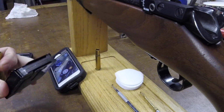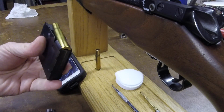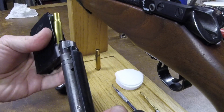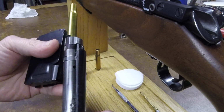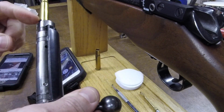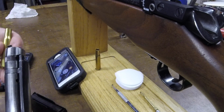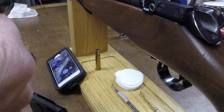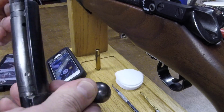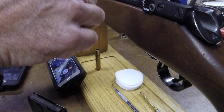So if the round were in the magazine, it's in like that, the bolt would push on the magazine here, and then as it got up into the feed, it pops in like that, and then it feeds it into the chamber. This is an important part of the 340, because if you look at cwlongshot's video, you'll see that the breech, rather than being an innie, it's an outie. So it's got to be centered up, and it's not really controlled feed, but it's pretty similar. It's holding it in alignment to go into the chamber.